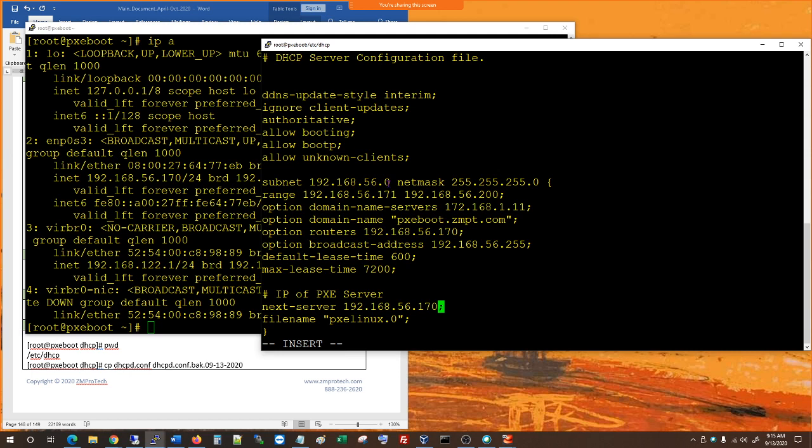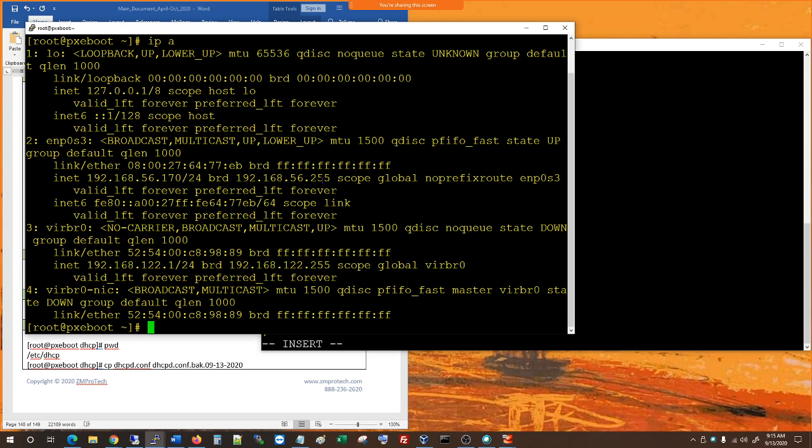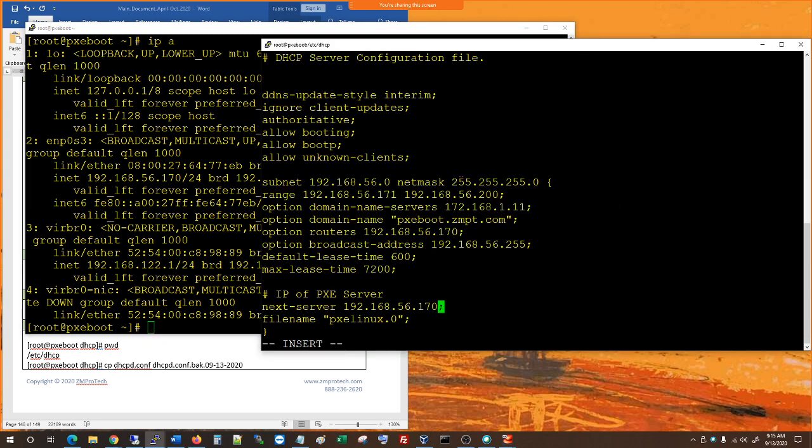You just have to put down 0 here, and then the net mask is 255.255.255. Generally speaking, if you're working at home, that's what the net mask is going to be. Usually put this number blindly. And this is the range, 56 to 171.